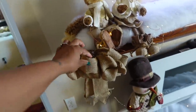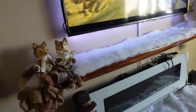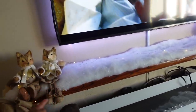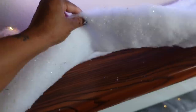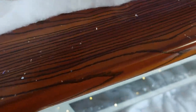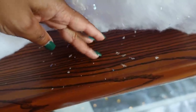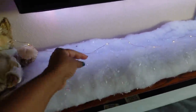And this bow here, I picked up at Hobby Lobby. I got one on each end of the shelf here. And as you see, I decided to change the contact paper. I like the dark wood better. You can see it looks so realistic. I think I told y'all this already, I can't remember. This right here is just one of those little snow blankets, and I got some of that sparkling snow. I just sprinkled that on there.